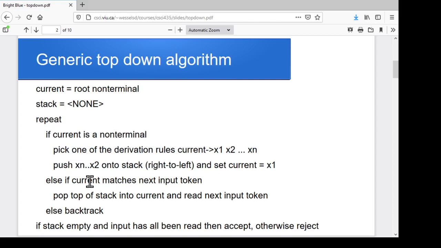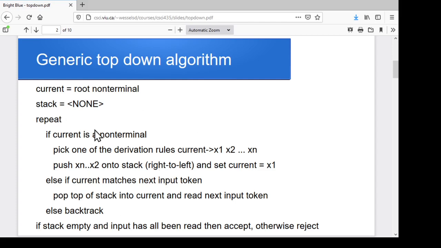If current is a token, then we'll see if it matches the thing on top of the stack right now. If so, we'll get rid of the top thing on the stack, since it's been matched, read the next token in our input sequence, and keep processing. If anything goes wrong and we get to a point where we have a token in front that doesn't match the next token in the input, then we've made an incorrect decision somewhere along the line, and we'll backtrack to one of our recent decisions and try again.